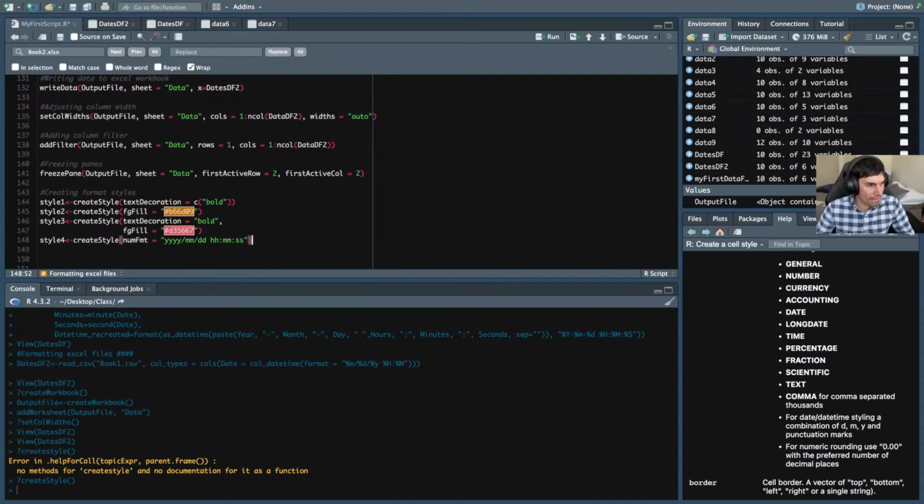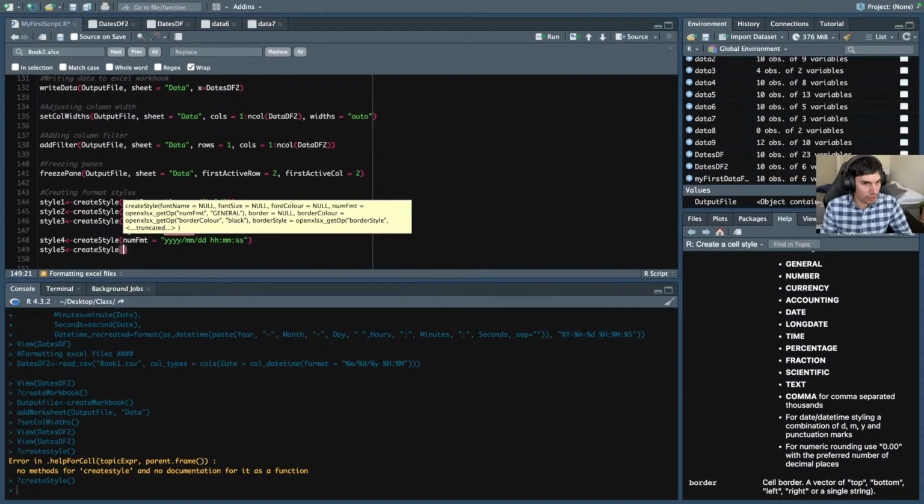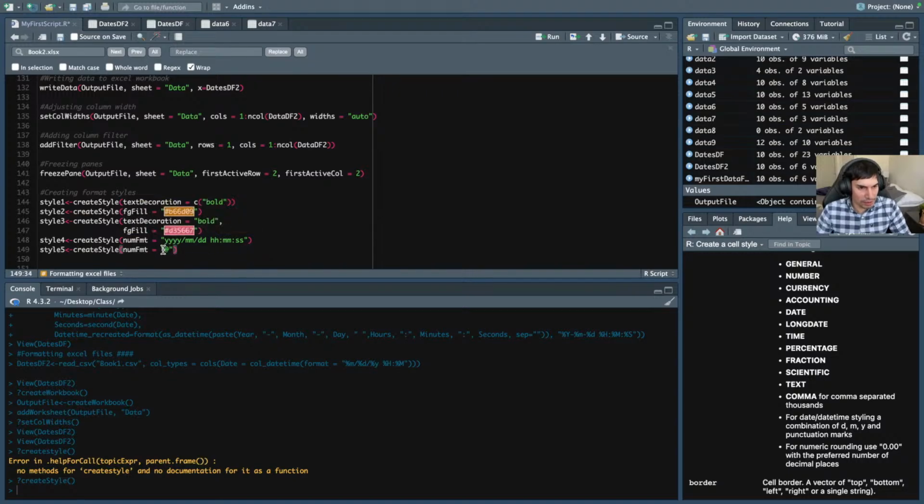Then let's add one more style, style 5. Style 5 will be just numFormat, and if we want to set something as text, this is how you would do it, with the at sign.